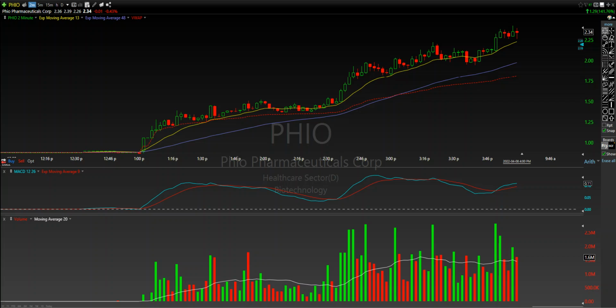The first thing in my process is, is there a catalyst? A catalyst will always immediately increase the probabilities of a trade working out. After I've understood that there's a catalyst, the second thing I'm looking for is a high probability pattern. A high probability pattern is something that works out more often than not based on historical data, and moving forward, it's something that I've seen work out more often than not on a forward testing sample set.